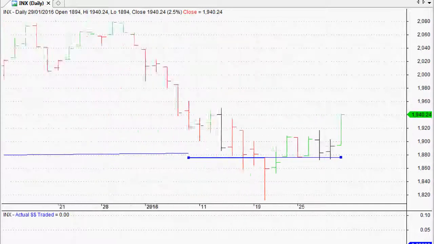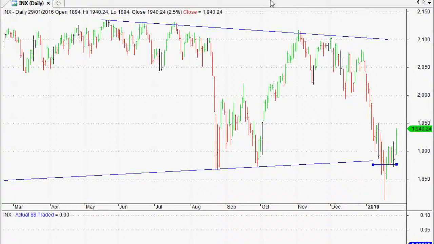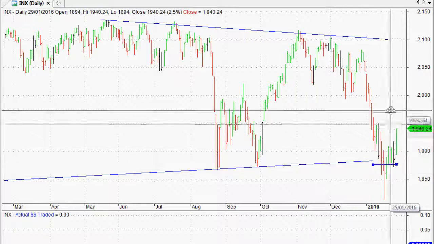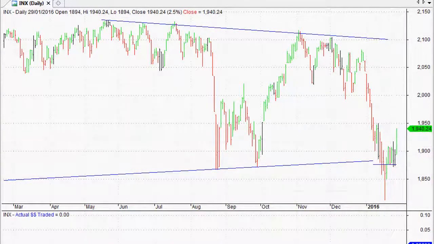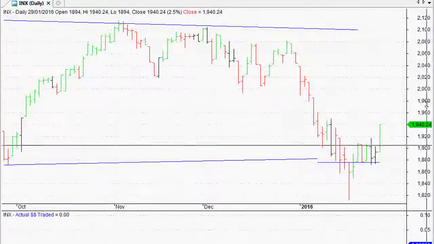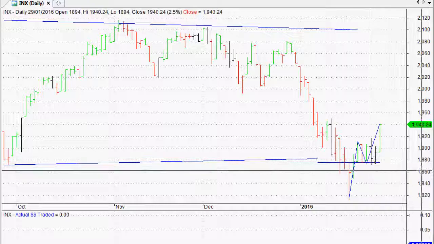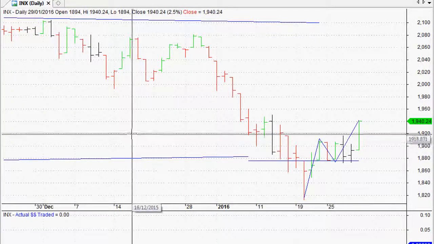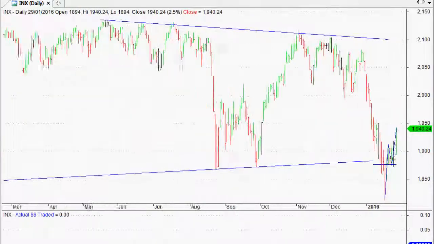Obviously, it's a very short-term trade, and we're still looking at a significant amount of overhead resistance at about 2100 on the S&P 500, but it's a long way away. So that trade could potentially go all the way to that level. The other short-term thing that I was looking for was a little zigzag up, and that just looks like this. Yes, that has also happened on the S&P 500 as well. So, a short-term entry signal for the S&P 500, still considering that the longer-term trend is sideways to down.